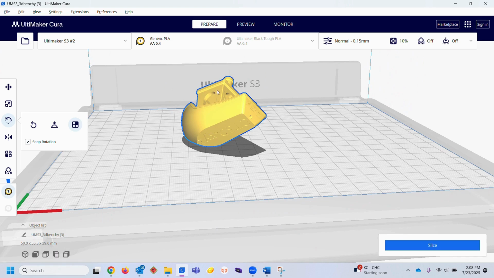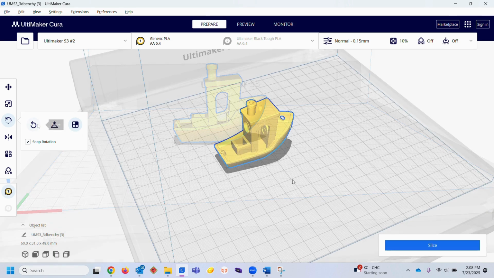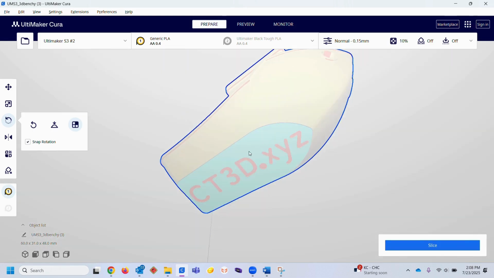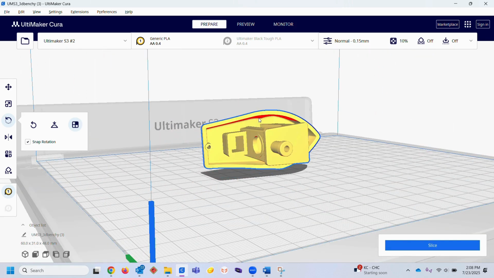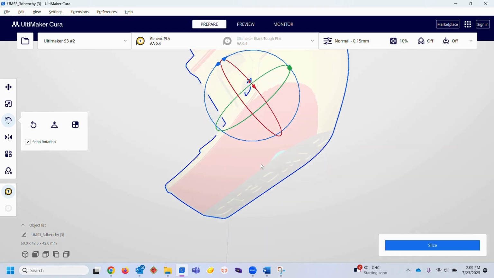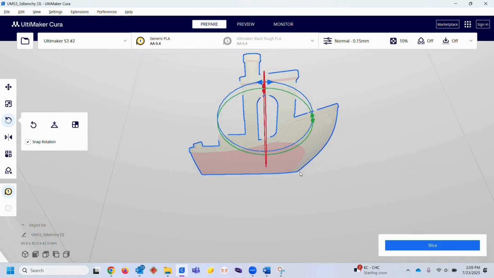When doing all these edits, be aware if your model is touching the build plate appropriately. In order to do this, right-click and rotate under the build plate. Anything that is blue is what is touching the build plate. A general rule is that you want as much of the model touching the build plate as possible. That rule is not always true based on the model and your needs for printing.